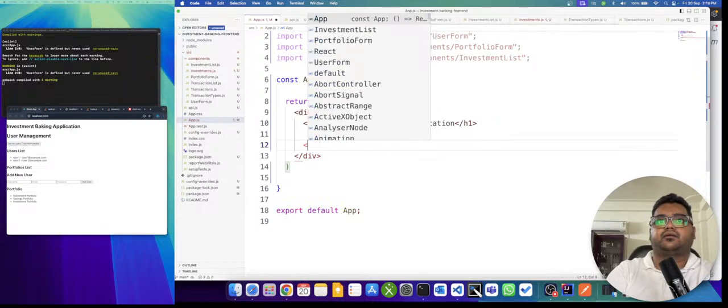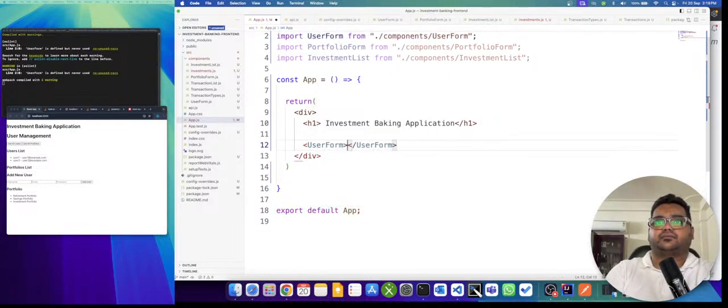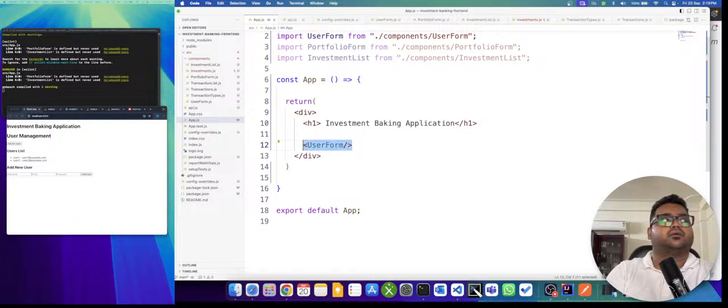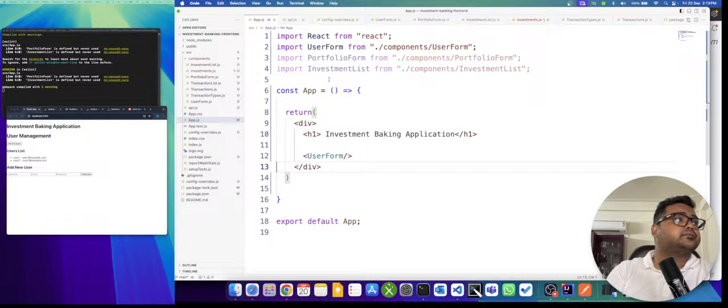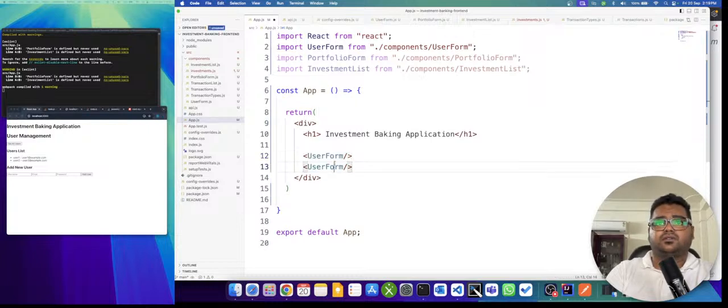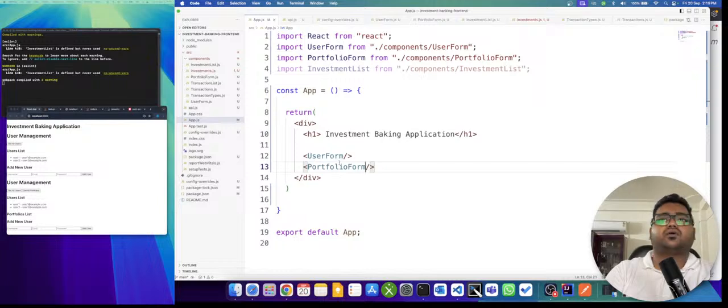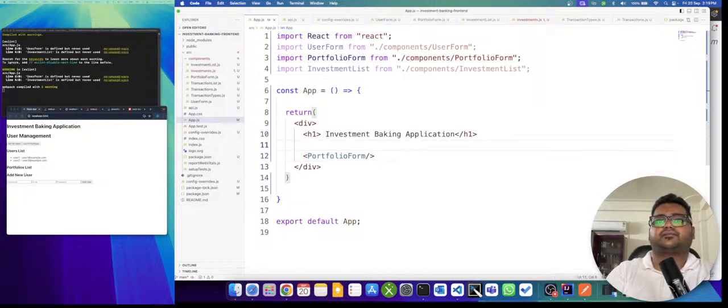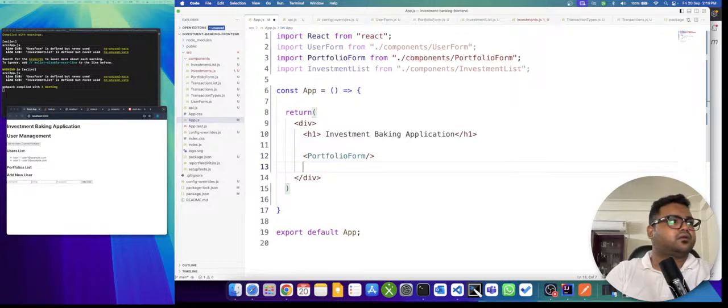So let's make it the user form. Right? Yeah, it's a form. Then it will be the portfolio form. Okay, user form, remove it, right? So let's get the portfolio form.